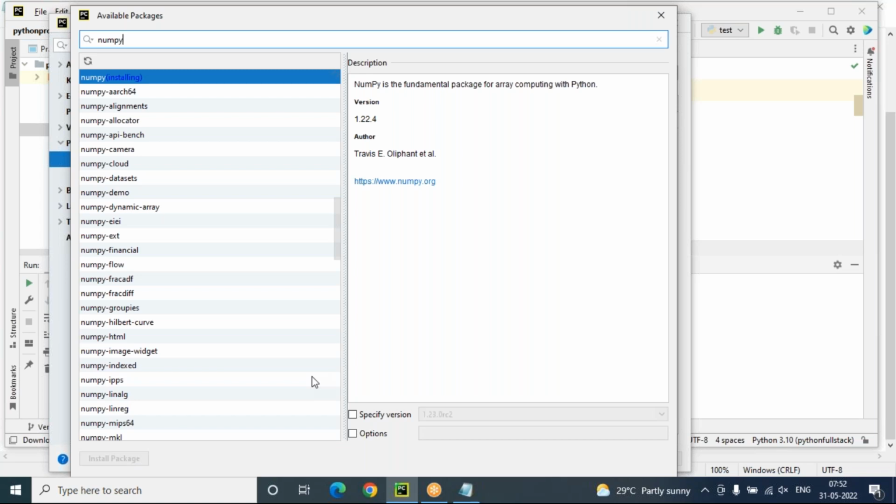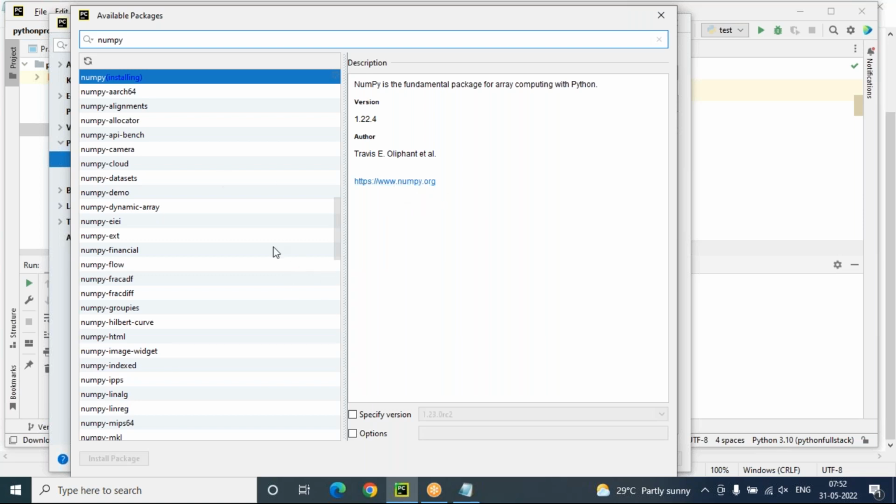You can see NumPy is the fundamental package for array computing with Python. It shows the NumPy version and the author. If you want to know more about NumPy, you can click on this link, www.numpy.org.